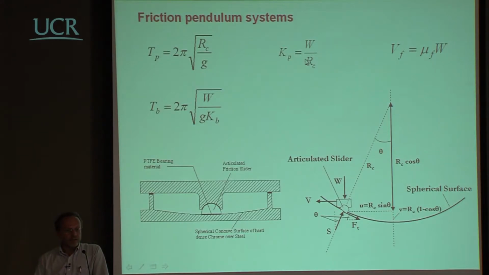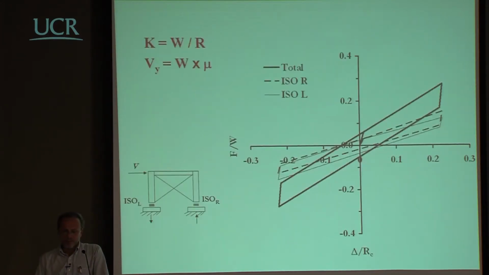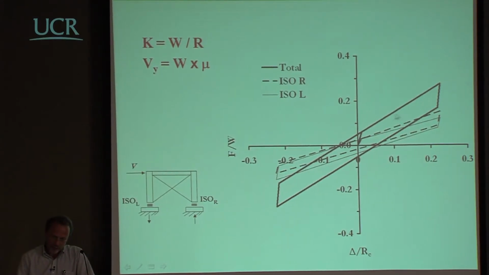So this is a very interesting device. There are several problems, but this is the kind of response that you obtain. You have some value here that depends on friction. Common values for friction are in the range of, well, in the dynamic range, maybe 3-4%, something like that. They are larger in the static situation, the one that you need to start movement. And then the second line here depends only on the radius of curvature and nothing else.